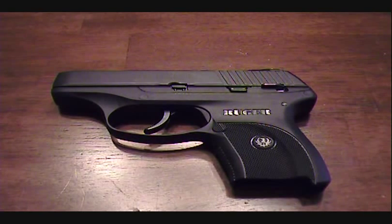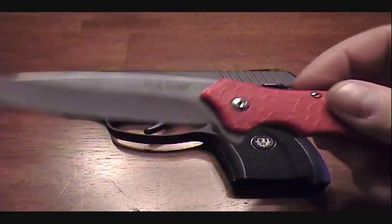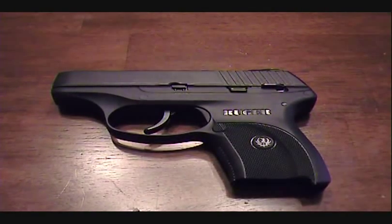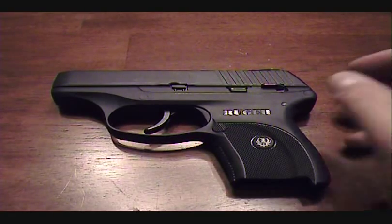Super stoked. I just opened up the gift I got from Gunrod One. I can't get that off my mind, so hopefully I can get through this Ruger video here. But just one more time, just to show you, check it out. I love it. Going in the EDC rotation today. But anyhow, back to the video at hand.